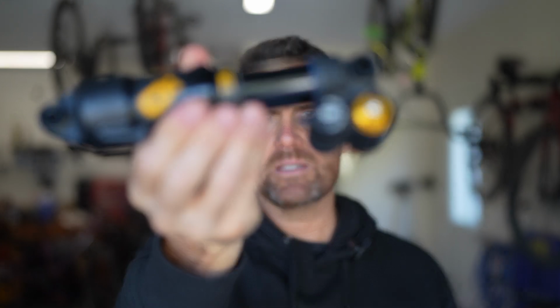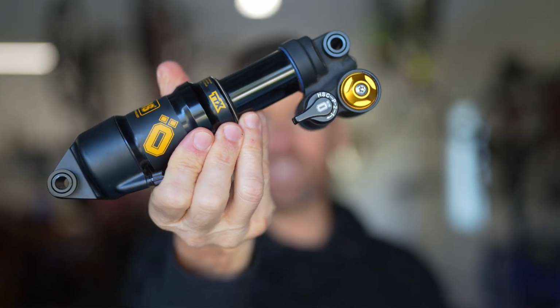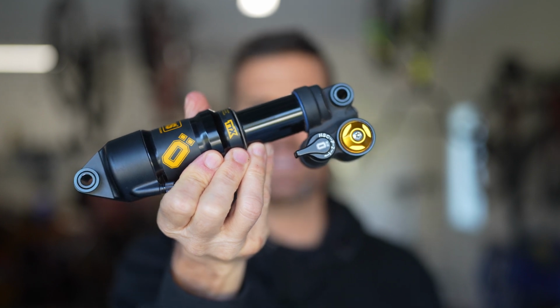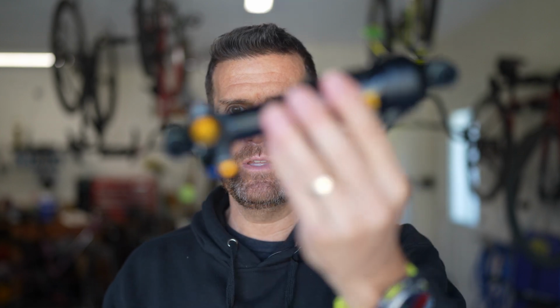I'm going to be testing this out on my Transition Spur. Now, last year, I tested out their TTX shock on my Transition Spur. This is their piggyback reservoir shock that's designed more for enduro bikes, trail bikes, all-mountain bikes. It worked great on my Transition Spur. The ride quality was phenomenal, but it's a little heavy compared to this one.